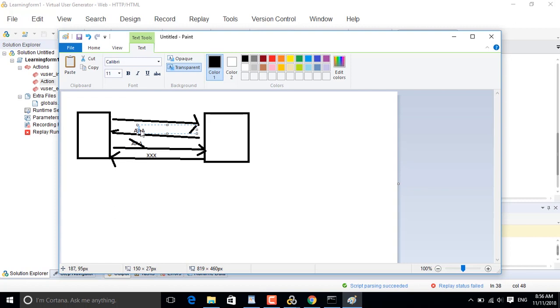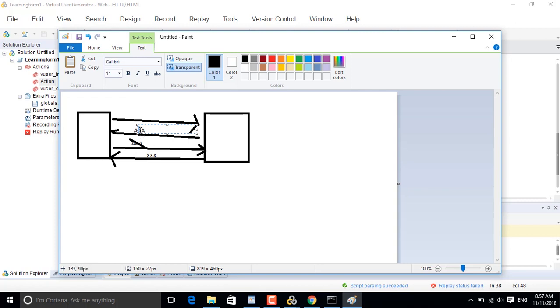In the script, when it is fixed and we are sending the request with the same session ID, it will not allow. This value changes dynamically and it has to be handled dynamically. We have to make it dynamic so that the server accepts it each time. We make it as a format so that the server accepts the format and allows the request each time using the script only.